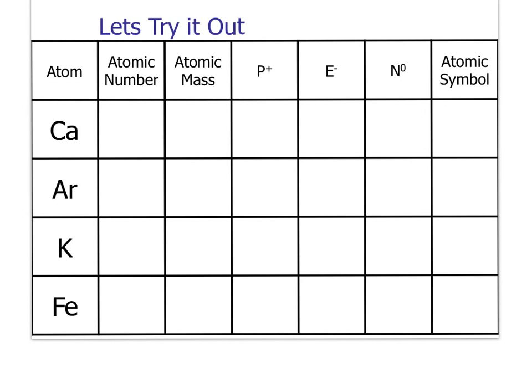So the first example that we're going to do is that of calcium. Now, if we look on our periodic table, we'll see that the atomic number for calcium is 20, which we can find by, again, looking at the atomic number, which is a whole number. Now, the atomic mass, if we look on our periodic table, it's going to say 40.078. Well, I said that for this class, we're going to keep that as whole numbers, and so we're going to just write 40.